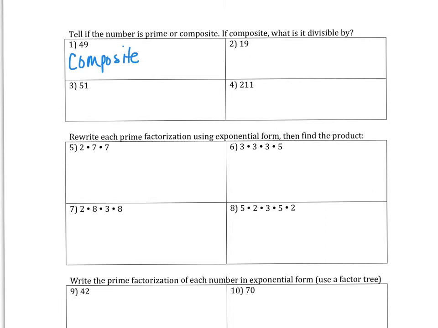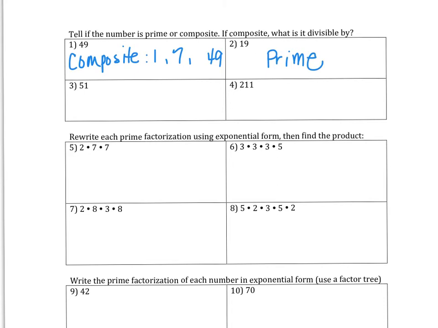And all of the factors that make up 49 are 1 times 49, and then 7 times 7. So 7 times 7, we only have to write down the 7 once. So the factors of 49 are 1, 7, and 49. Number 2, 19. 19, the only numbers that you can multiply together to get 19 are 1 and 19, so it has 2 and only 2 factors, so that means this number is prime.